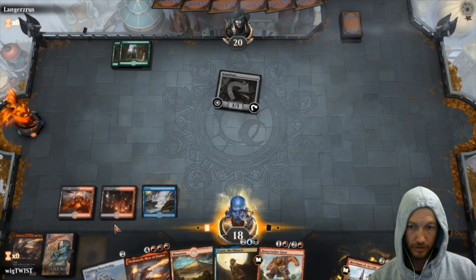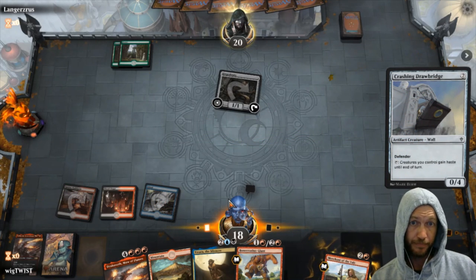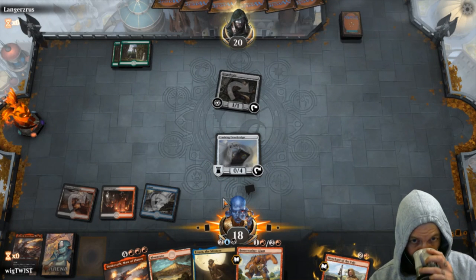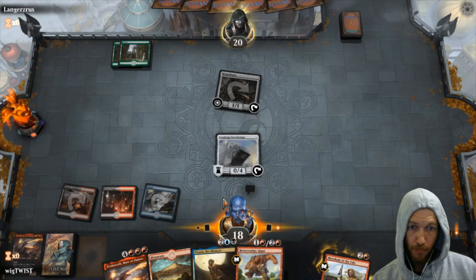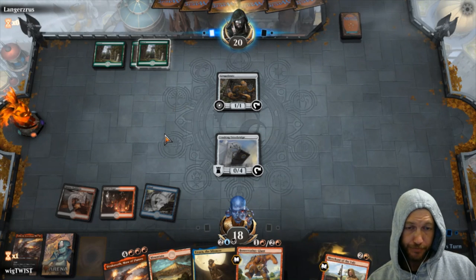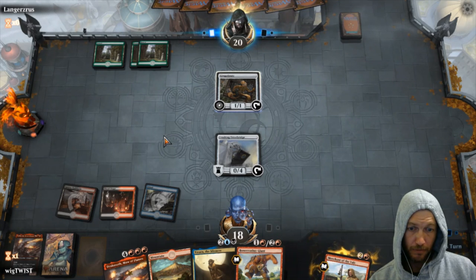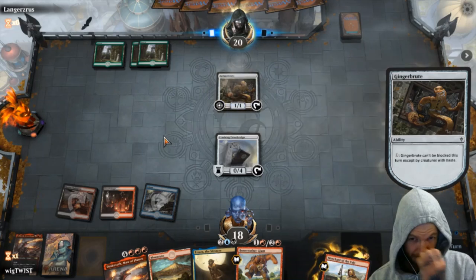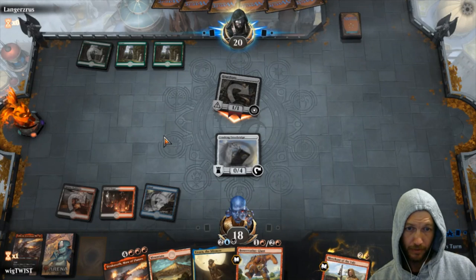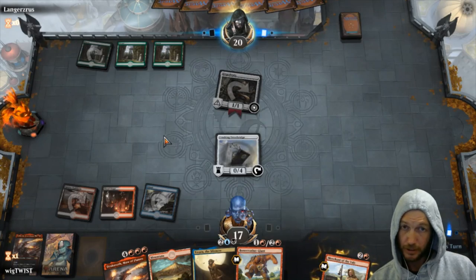Okay, so let's bring this guy out. Hopefully he sticks. And I say hopefully because he could drop a red or something. Nope. So next turn's good. Swing with an Atacha. Yeah, that's fine, bro.